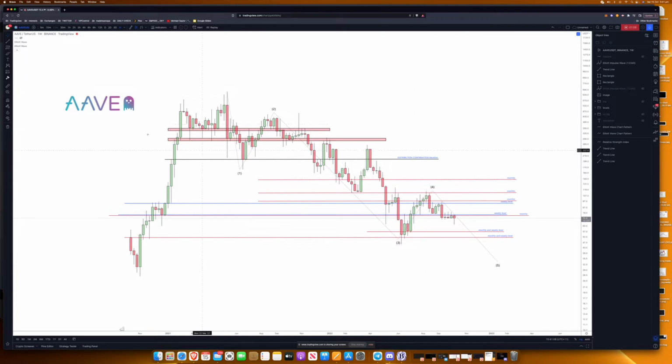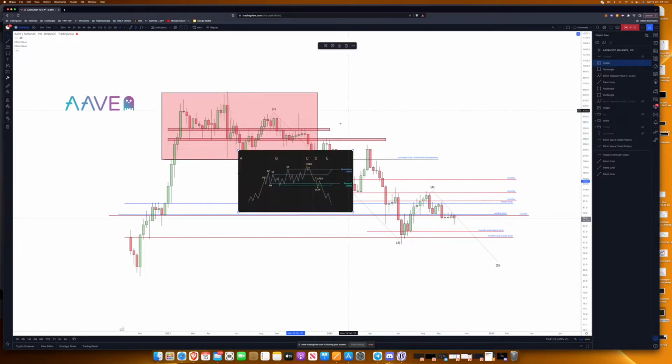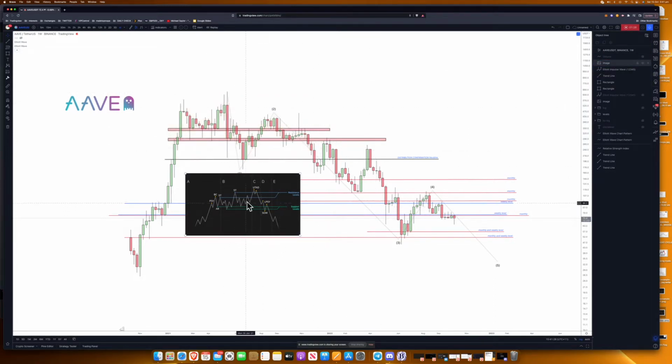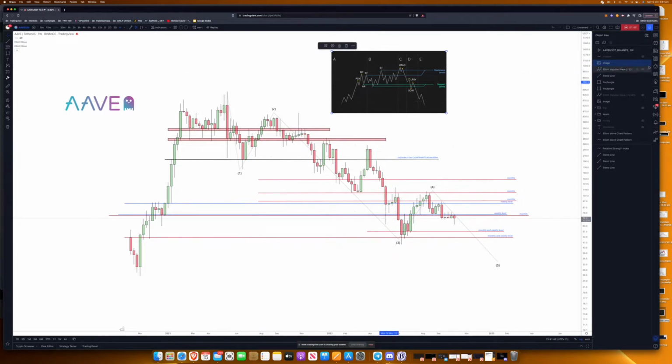Now, if you look at this structure, we define this structure from a Wyckoff perspective as this level was pretty much distribution, and we can probably look at it from a number of perspectives. But if we were to look at it from that perspective, you can say it sort of matches the distribution model. In some cases, it could be here or the bigger structure, but you can see with the automatic response and the support line, we are defining it as that. And everything after is a downward move. So I'm not going to map it out. It's a version of this, and just make a note of that.